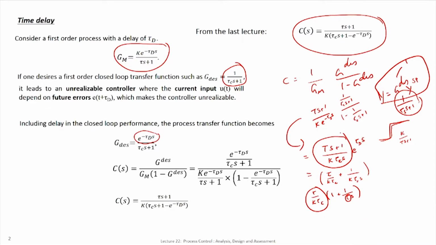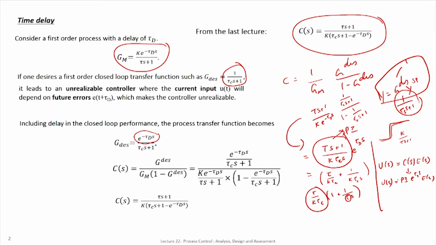Any case, so this is C. We know that U of s is Cs times E of s. So, the Cs has two portions. This is the PI portion. I am not even going into time domain, I am going to explain this in Laplace domain itself, where the difficulty is. You can think of this C as having two portions. Typically, we will have only a PI controller acting on the error, which is what we have been seeing all the time. But in this case, I have the Cs as a PI portion and an e power tau ds Es. That is what I need to compute to get my U of s.